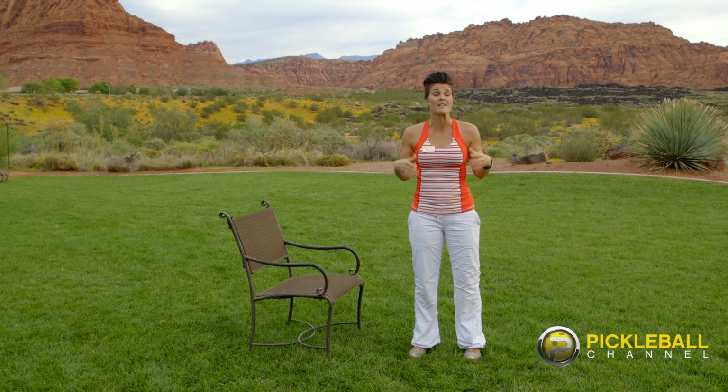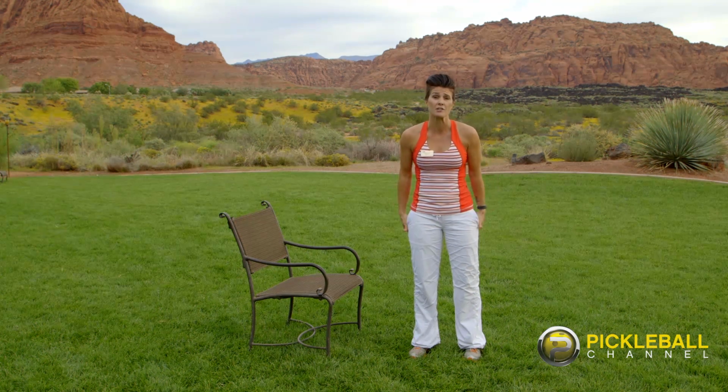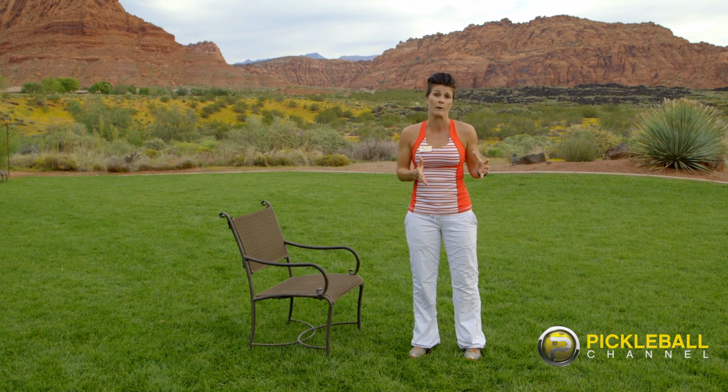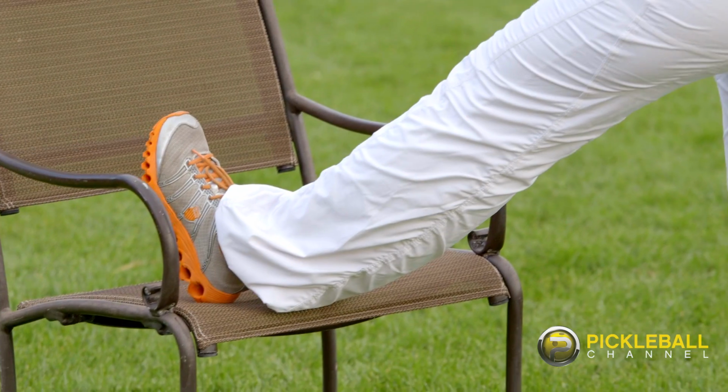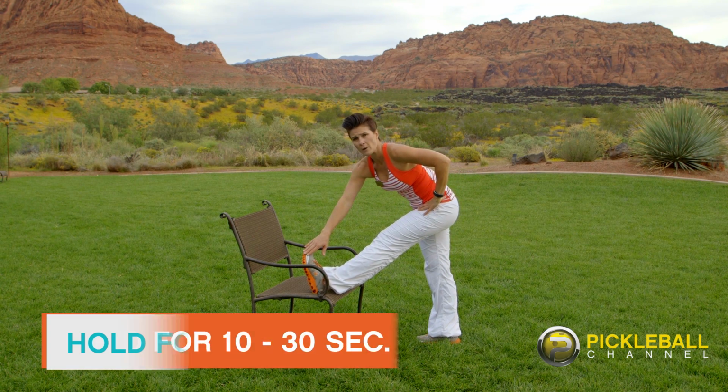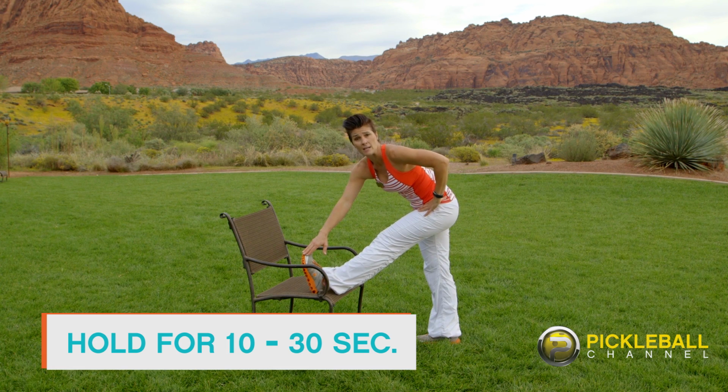All of these stretches can be easily done standing or seated, possibly using a bench or even some bleachers. The first stretch is going to concentrate on the hamstrings and the IT band, which tend to get really tight after a pickleball match. Go ahead and place your foot up on top of the chair, hinge from the hips and reach to the outside of the foot. You want to hold this stretch for approximately 10 to 30 seconds and then repeat if necessary.